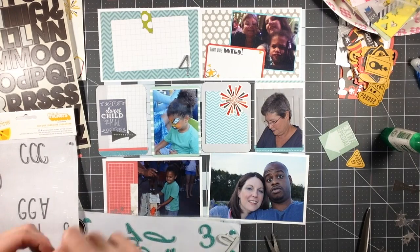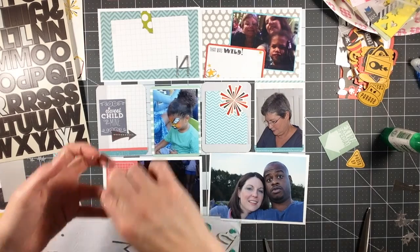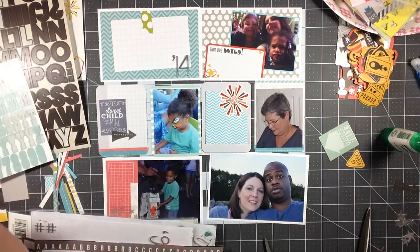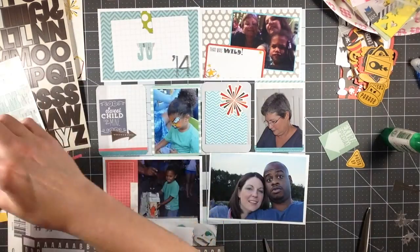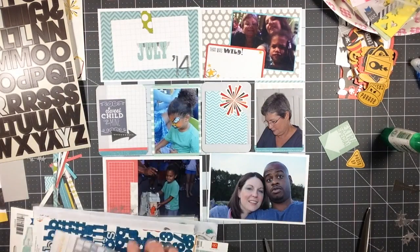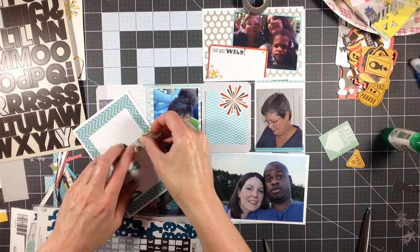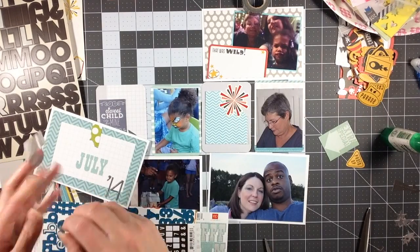I'm using these rubbery gray alphas, which I really, really like, but I'm running out of things. So I'm making like a 14 because I don't have any zeros, so I can't do 2014. And then I'm going to use these, I think this is a Perfect Summer. These letter stickers have a teal and darker teal geometric pattern. It's the exact same color that's on the card itself.